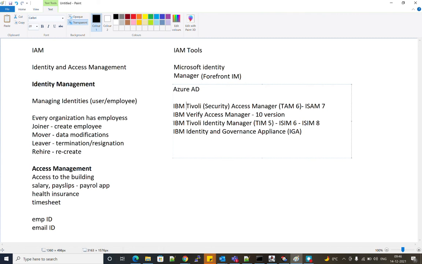Tivoli was like a brand, highly demanded everywhere, and the tools were legendary, with very great implementations. But the problem was they didn't have GRC, governance, risk and compliance. I'll explain what GRC is in the coming sessions.